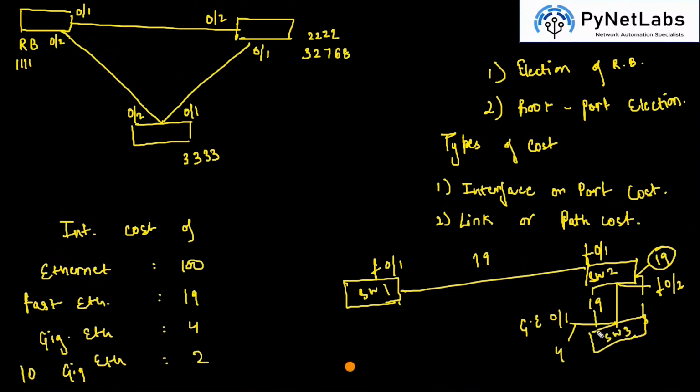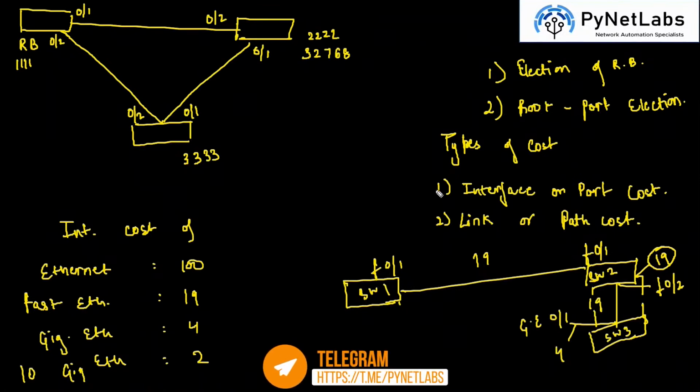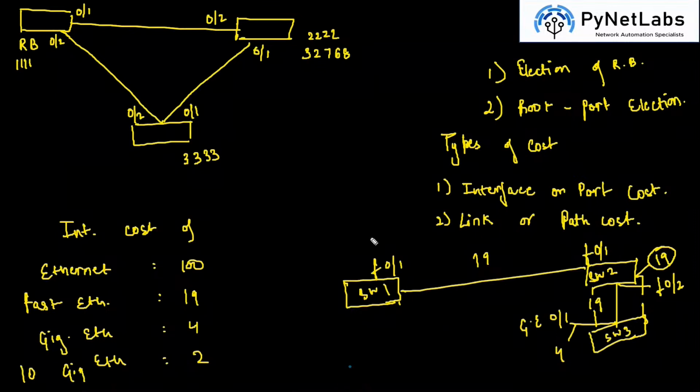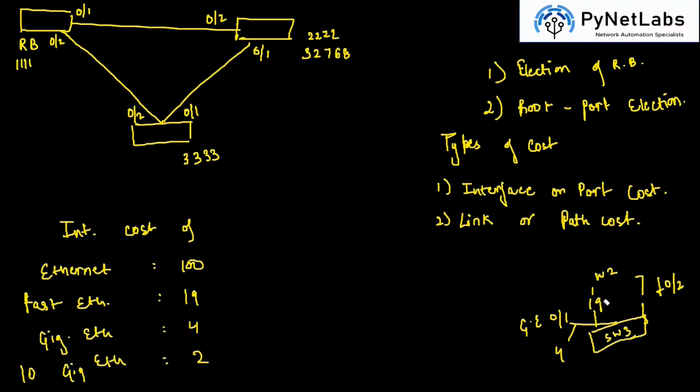Do you guys understand how link and interface costs are different and how this basically works? Makes sense to you guys? So I hope you all are clear with this. Okay, Pradeep is saying no. Tell me if you guys are also not clear about this. I'll repeat myself. Okay, let me just quickly repeat myself on this. So just tell me that you are clear about interface and link cost, are you guys clear about these two different types of cost?